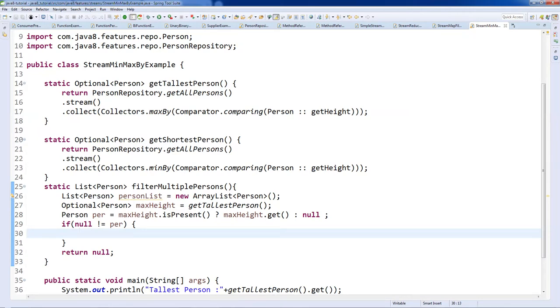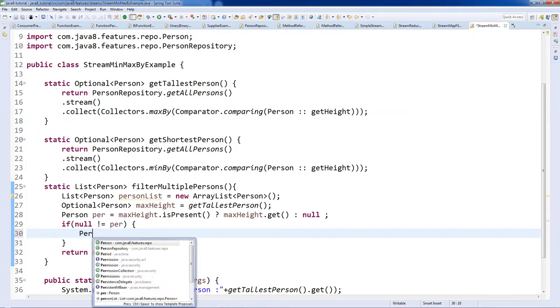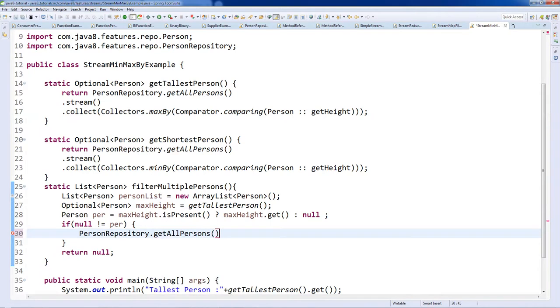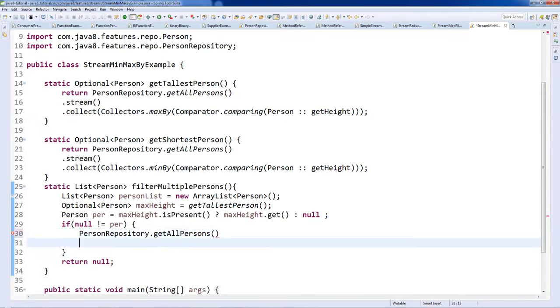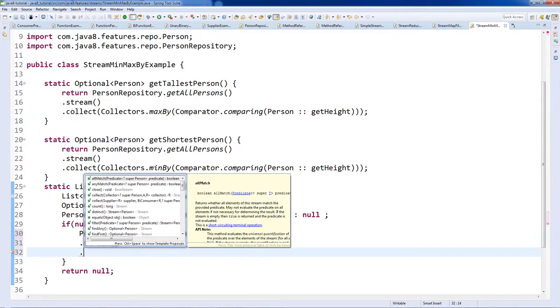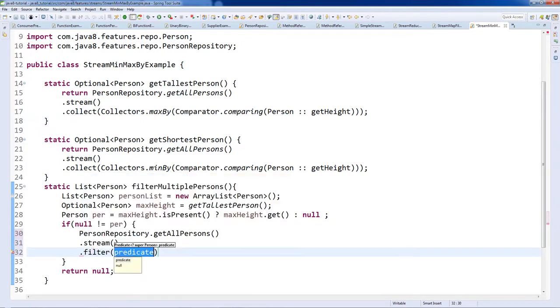So I'm going to call person repository dot get all persons, then open the stream, and then we need to filter the data, because I have the tallest person in my group. I'm going to check each and every member in the same group. Is any person's height matched with the maximum height? If both are matched, I'll add it into the list.